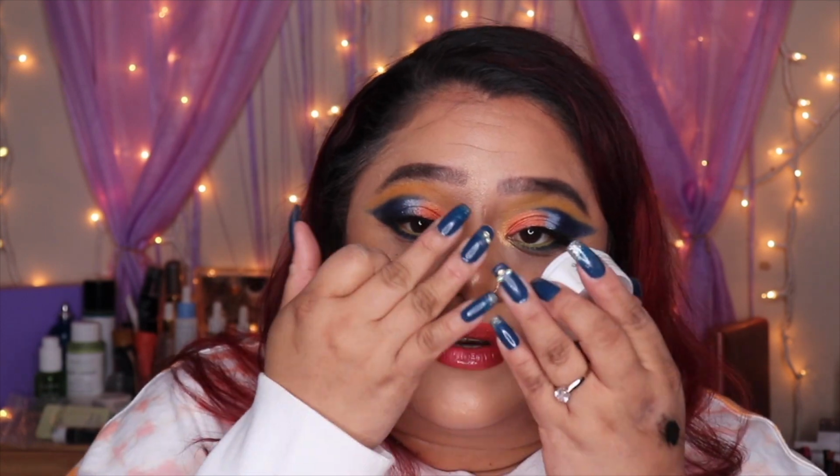This one I actually like a little bit more than that one, because that one I have to like wash off because it lathers a little bit, but this one I can just take off my makeup and just take it off with like a cloth or something. So I do like this one. I have heard that the Clinique one is better than this one. If you guys think so, let me know down below.